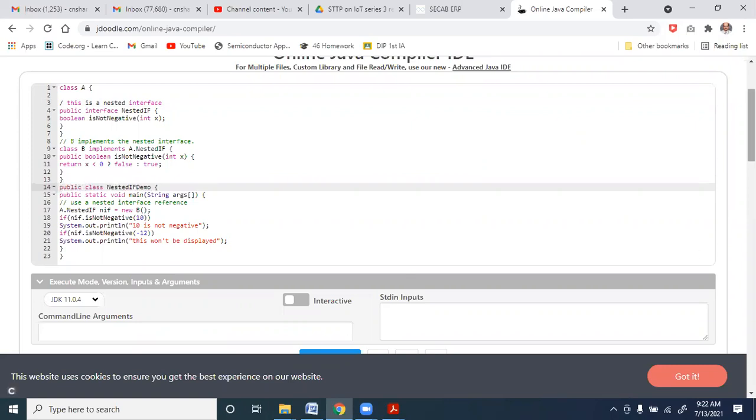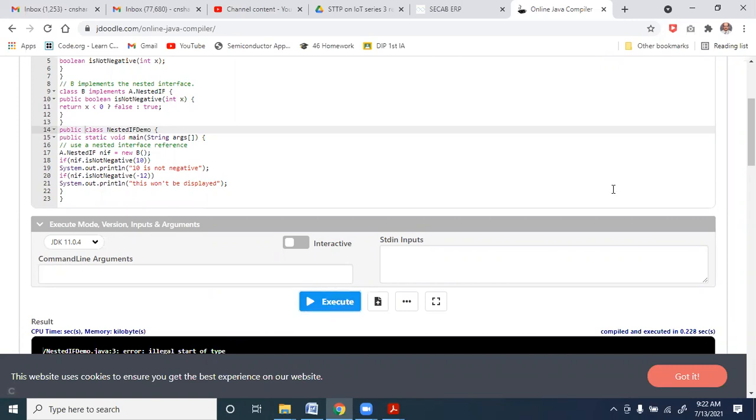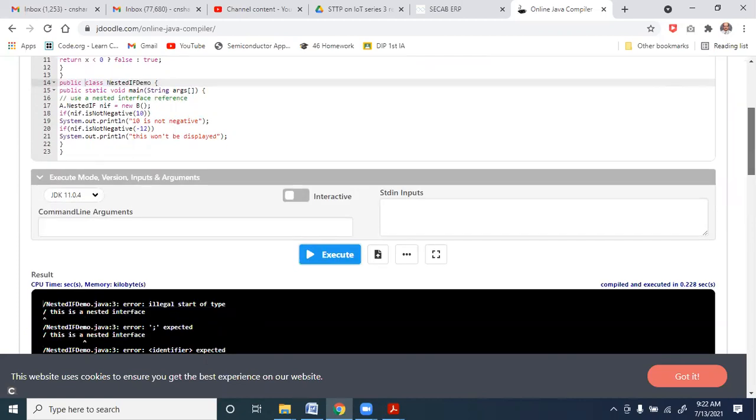Let us see whether we can run this. Illegal start of type. This is a nested interface.